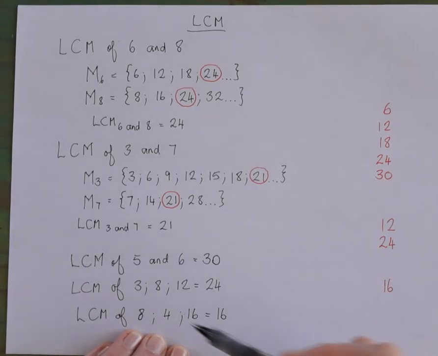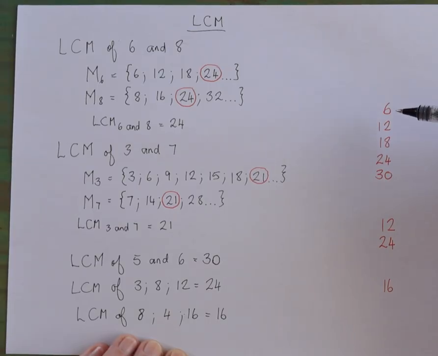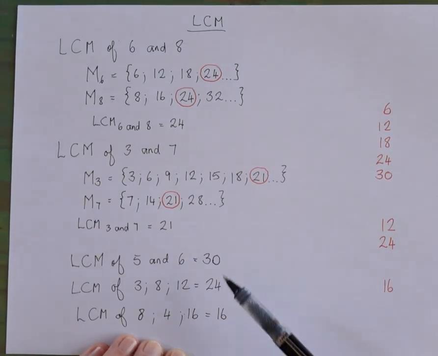So if we wrap this all up, especially with the shortcut, I want to concentrate on the shortcut because it is so necessary for the higher grades, the higher you go up, before you're allowed to use a calculator. So we can have a situation where we need to find lots of multiples before we find the actual LCM, or we need to just look at a few multiples and we've got the LCM. And the third thing that can happen is we actually have the LCM amongst the 3 numbers.